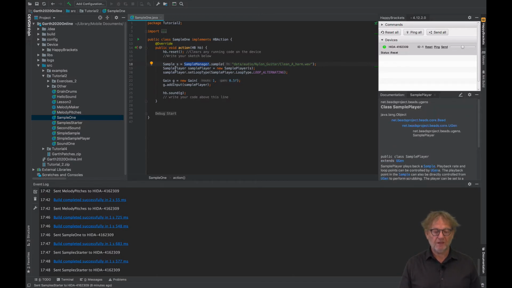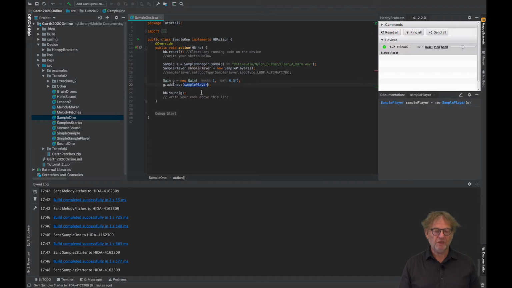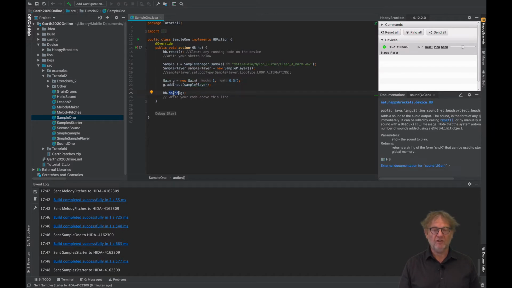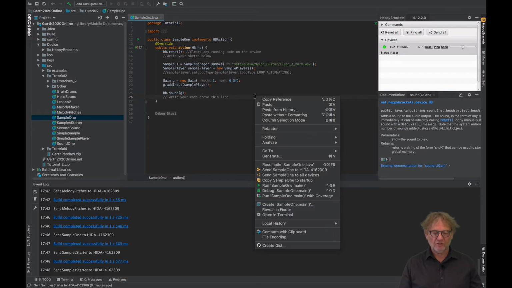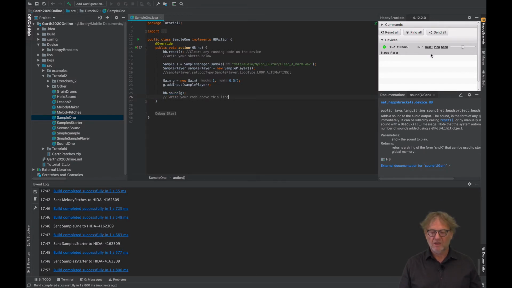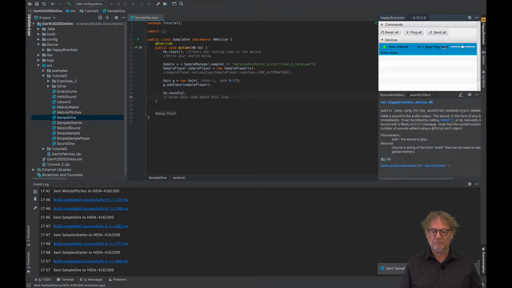Then we're going to create a sample player, looks very much like the wave player that you've already used, and we're going to feed it as an argument this sample S. We can then set the loop points, although we don't need to do that initially. And then we're going to set a gain object. You know about that. We're going to plug the sample player into the gain object and plug it into the hardware. So let's just compile this without looping and send it over to the simulator to have a listen. And there we hear a single A on a nylon string guitar, a clean single note played. And it's going to play right through to the end of the sample.